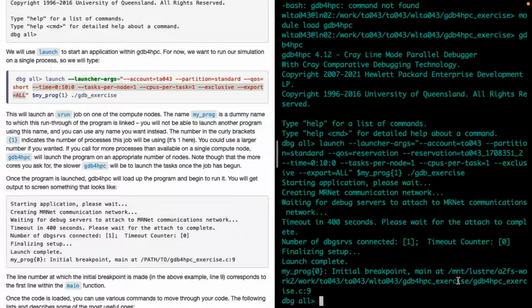If you do this to launch a debugging job with lots of tasks, it will be slow, and if you do it with more tasks, again, it will be even slower. So sometimes it can take a wee while to get going if you're doing it with 1,000 or more MPI tasks. So this is srun-ing our GDB exercise in serial.